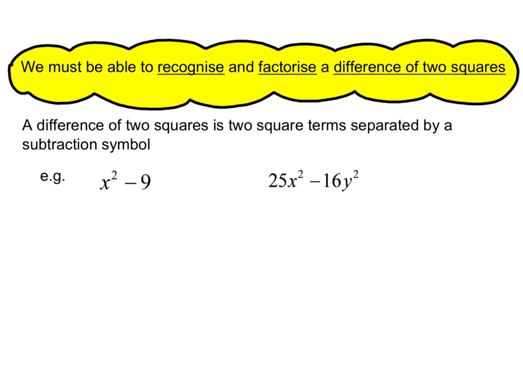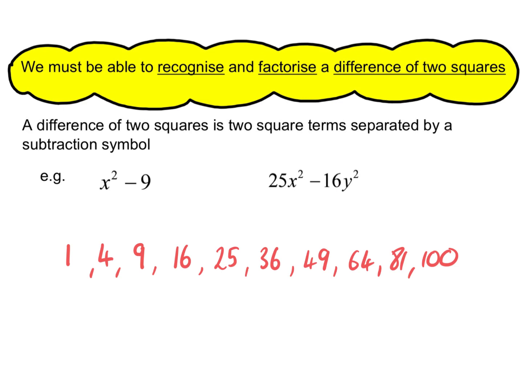Now the first thing we want to look at here is it's ideal if we know our square numbers off by heart. So remember, when we square a number, it means a number multiplied by itself. So 1 times 1 is 1, so that's a square number. 2 squared is 2 times 2, which is 4, so 4 is a square number. 3 squared is 3 times 3, which is 9, so 9 is a square number. And I'm just going to quickly write out the rest here. I suggest you pause the video at this stage and just try and quickly memorise these before going on to the next slide.